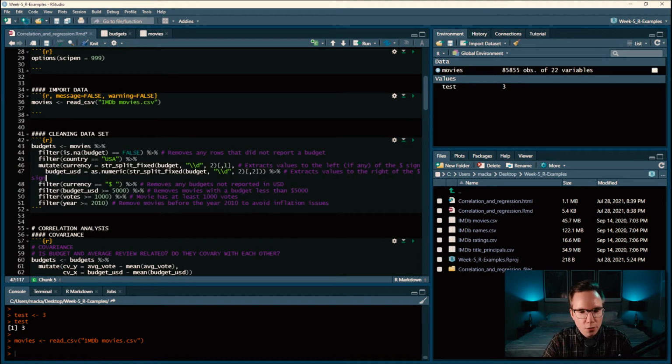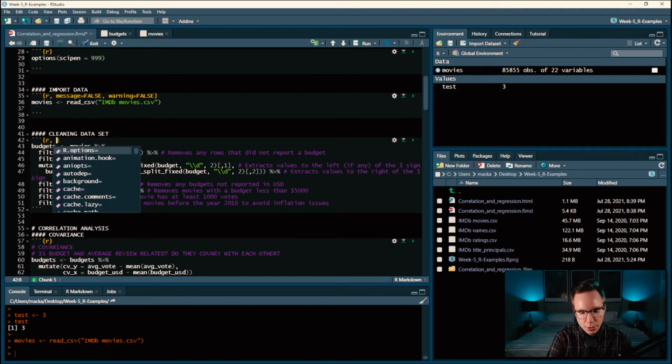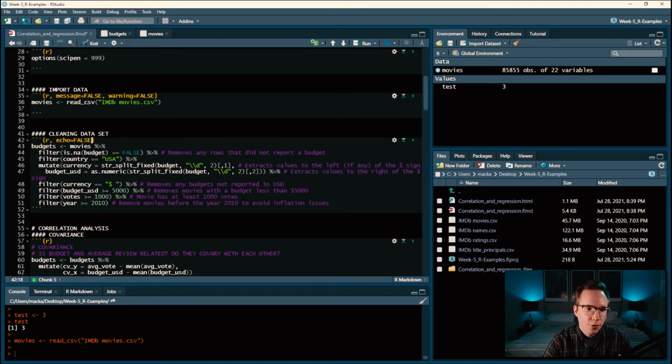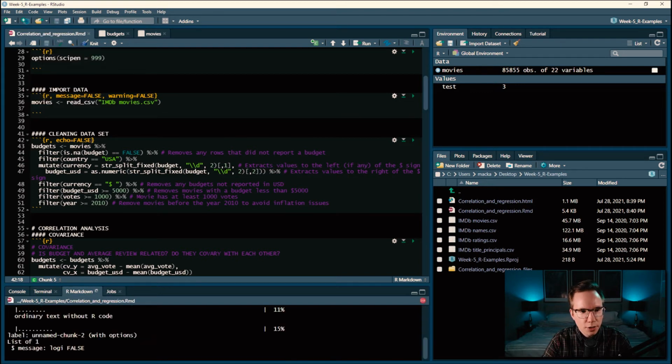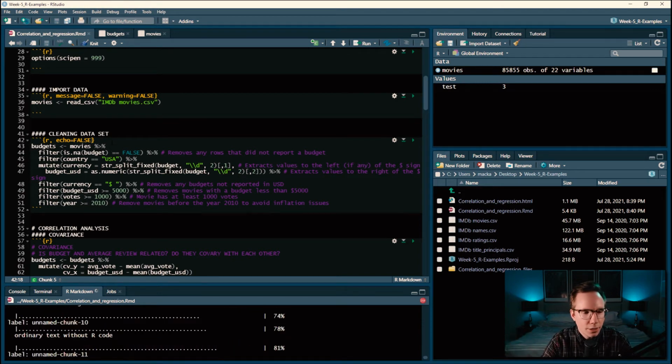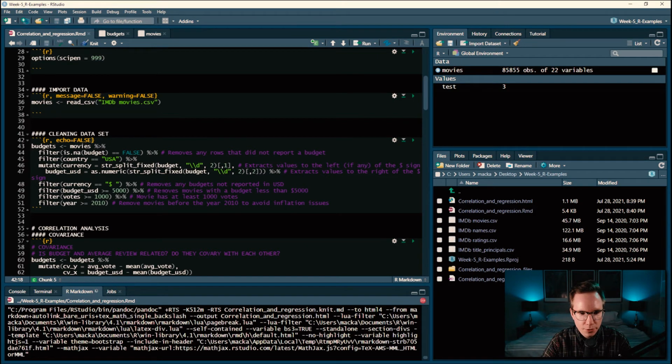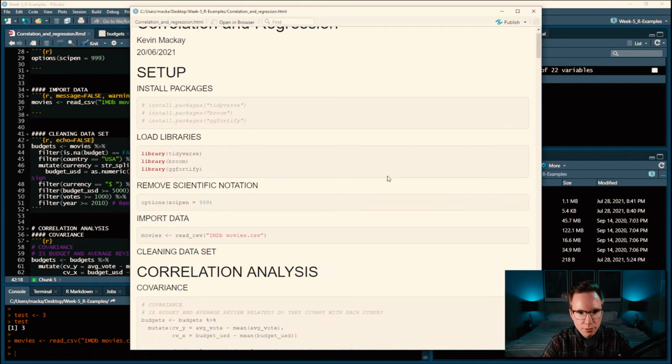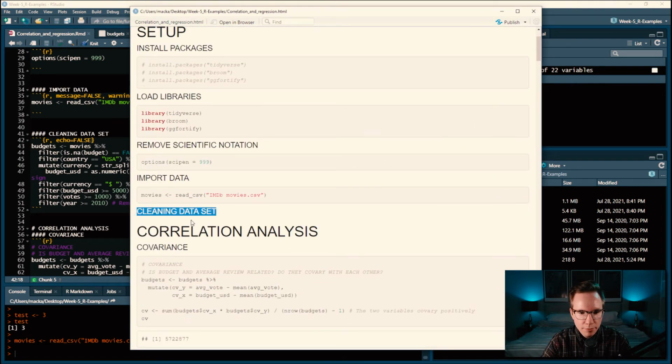This chunk of code would actually be a great place to use echo false, because no one probably cares about seeing the chunk of code you use to clean the data set. So if we knit this with the echo, you would also remove the heading of cleaning data set. You would just put that as a comment if you were actually doing this. But let's just see, for the sake of looking. So yeah, you can see here, cleaning dataset.